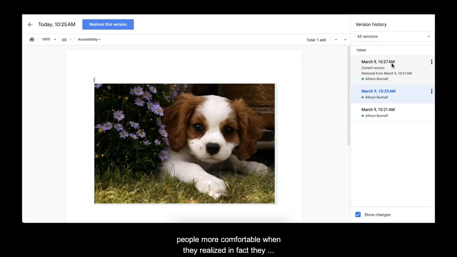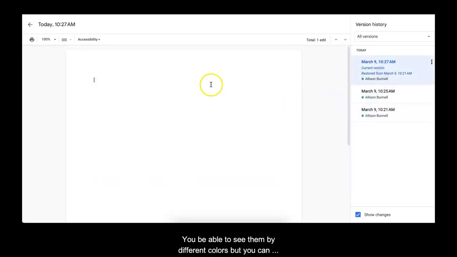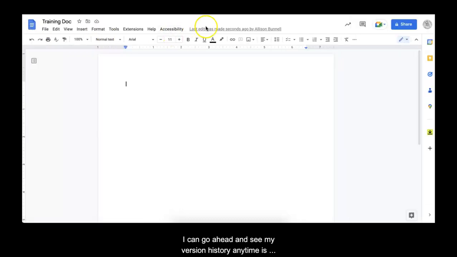That makes people more comfortable when they realize they can restore versions and see what's happening. For me, you can see I'm highlighted green. If there were various people writing in this document, you'd be able to see them by different colors, and you can see my name is associated with this color. So I can see my version history anytime.